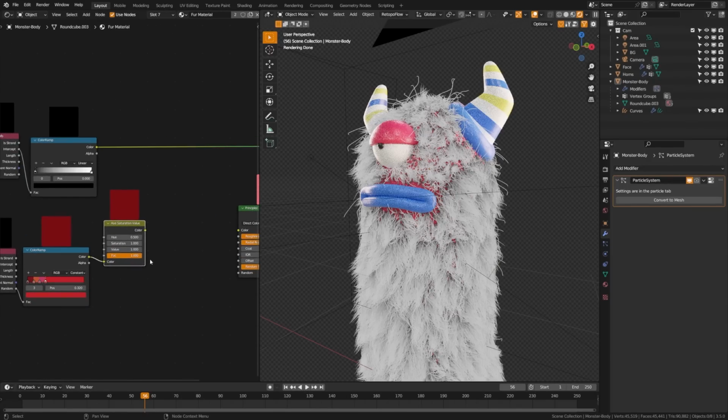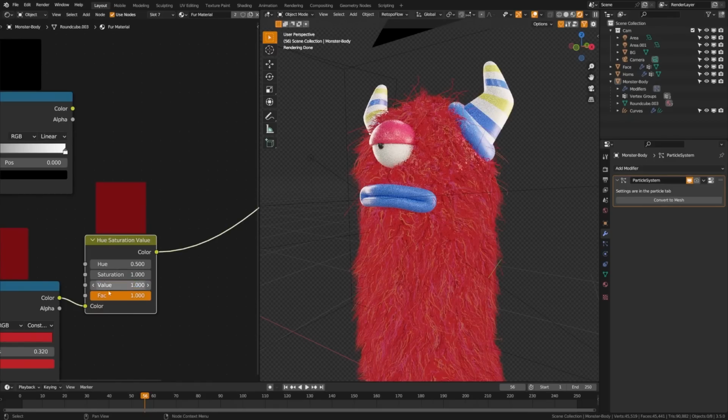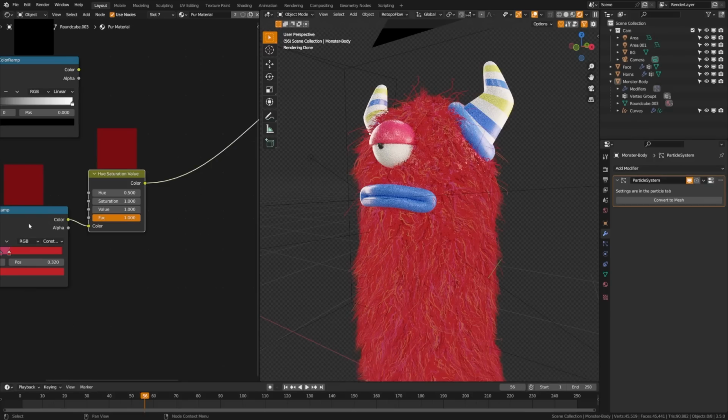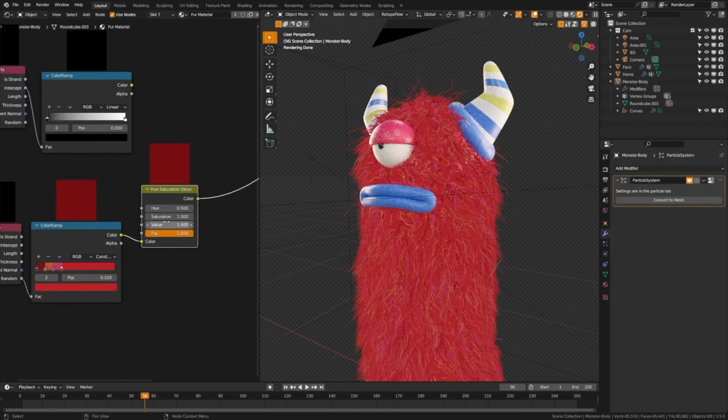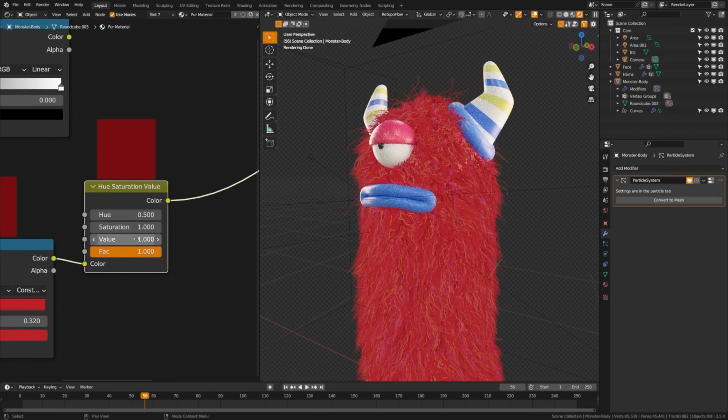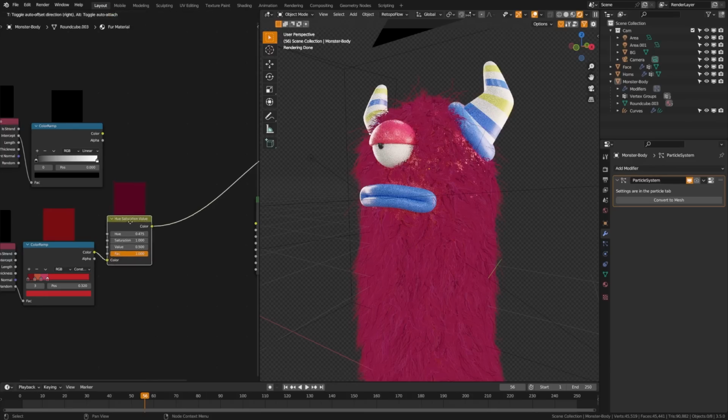Great. So now we can take a look at this and adjust the settings here. Essentially we're plugging our color into the color value straight, which will give us our actual color value. But for the base, we're going to use this node to darken it. However you want to darken it is how much you'll set here. I'm going to offset the hue by just a few, so I'm going to set 0.475. Then I'm going to set the value to 0.5. That's going to darken it and give us some cooler colors for the base of our hair.